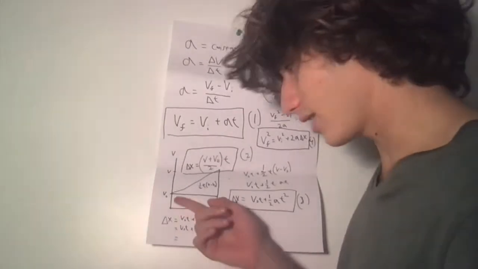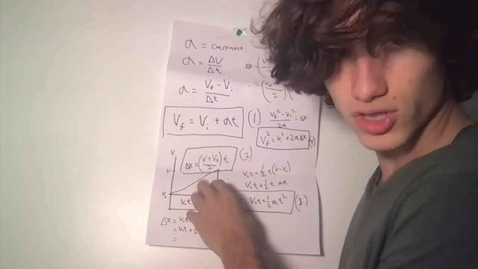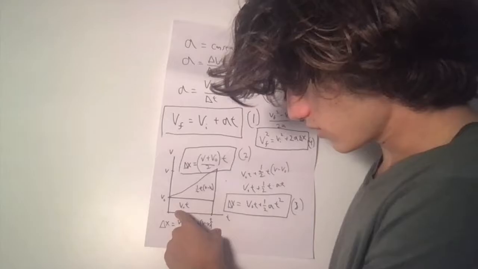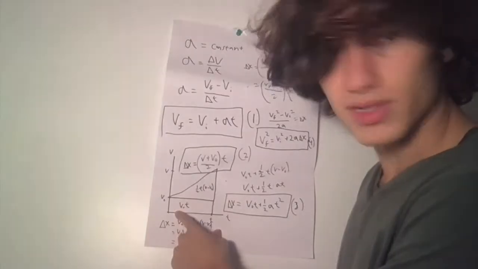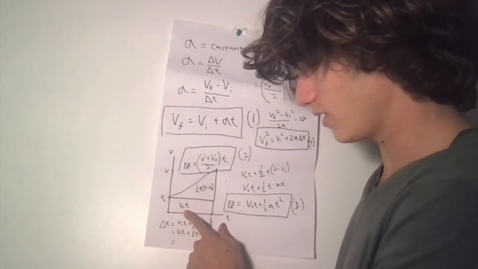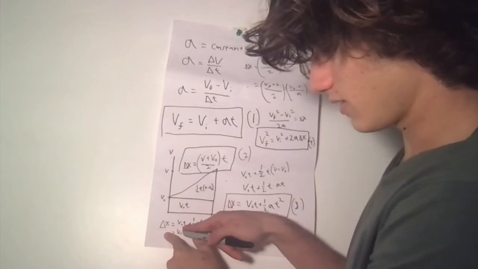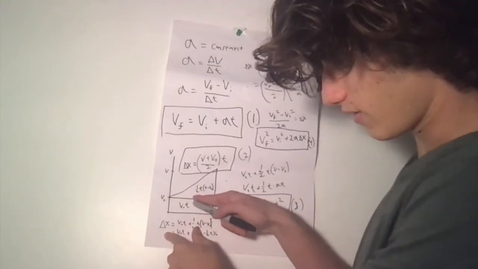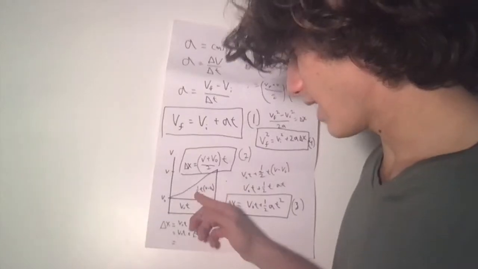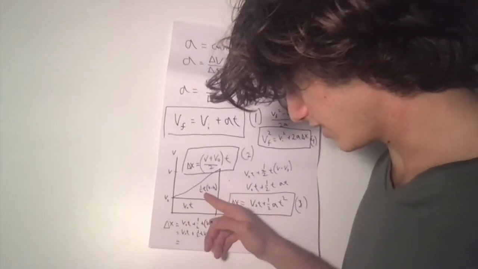And this is where this line comes in. I just drew a line here to help us because now we can turn this shape into a rectangle and a triangle, which we know how to calculate the area of. So for the rectangle, we just do base times height, right? Our base is t, our height is v naught, so the area here is v naught times t. So we're going to write this down. The displacement is equal to v naught times t plus the area of this triangle, which we know is 1/2 base times height. So 1/2, the base is t, the height is v minus v naught, so it's 1/2 t times v minus v naught.